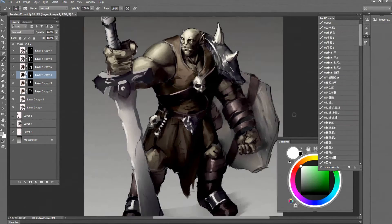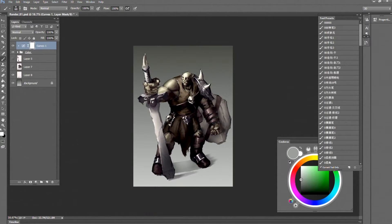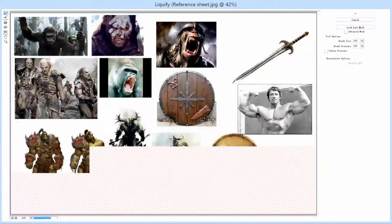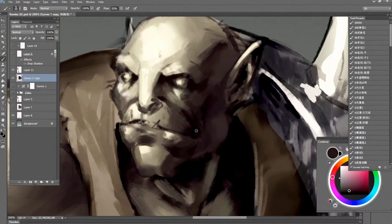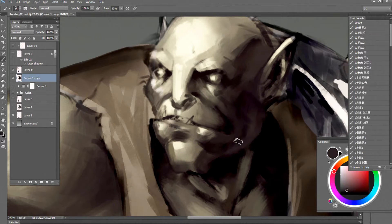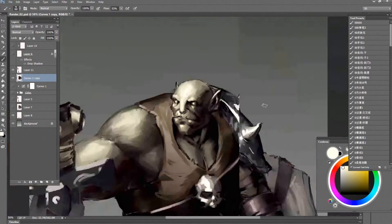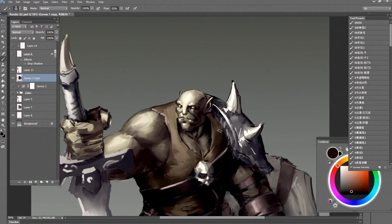I need to get a result quicker, you know. As you can see it's really close to what I want — at least at this point it's really close to what I have in mind for this character. The color concept was approved by the client, and now I've started to do more details.